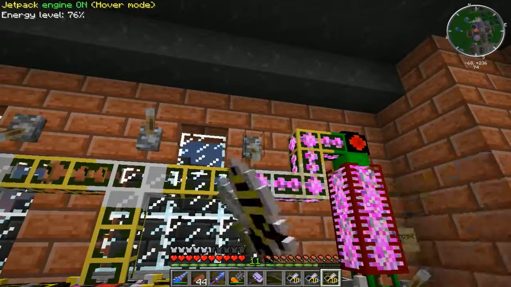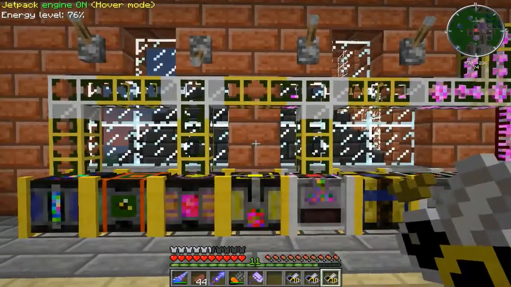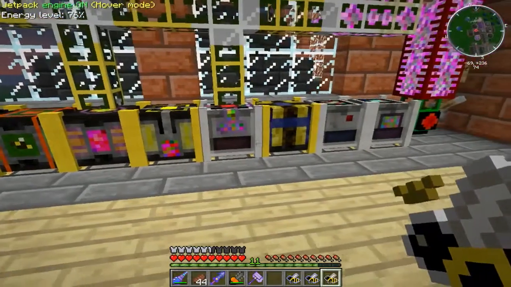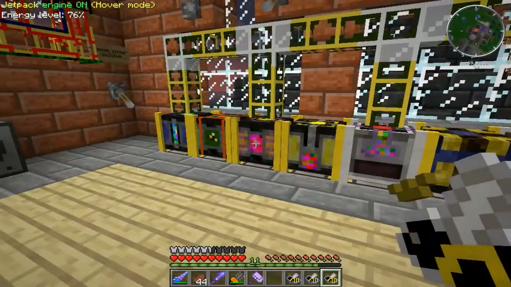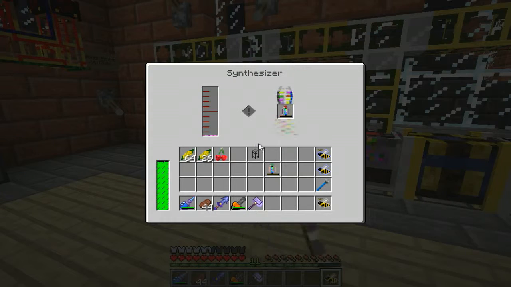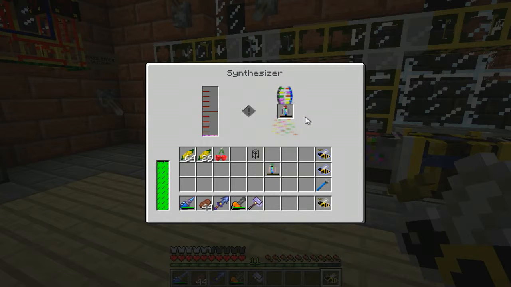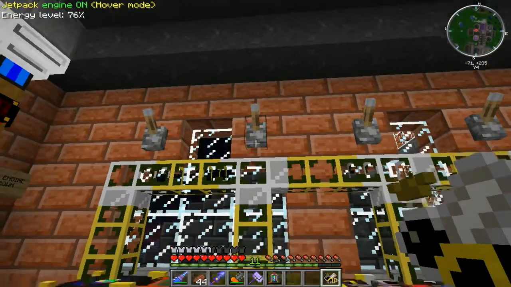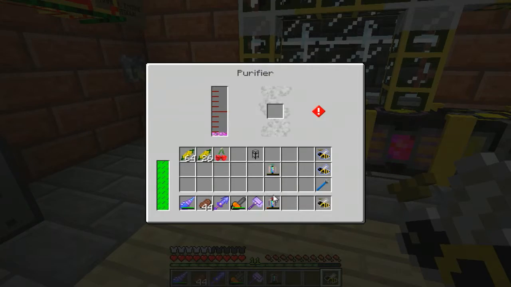Looks like it needs more bee DNA. There it goes. So what I'm going to do is, once this is done getting 3 charges, I'm going to load this all up for you, and then I'm going to take a quick break, even though it's only been like 10 minutes of recording, and show you the results and where we go from there. But first, let's make sure we get our 3rd charge, and we want it to be excellent quality. Oh. So, let's see, this still should be able to do it.